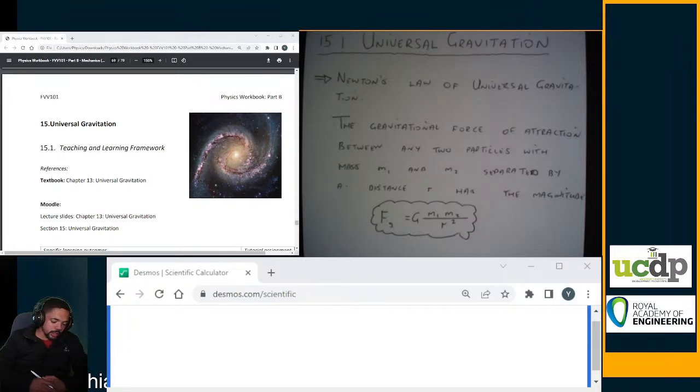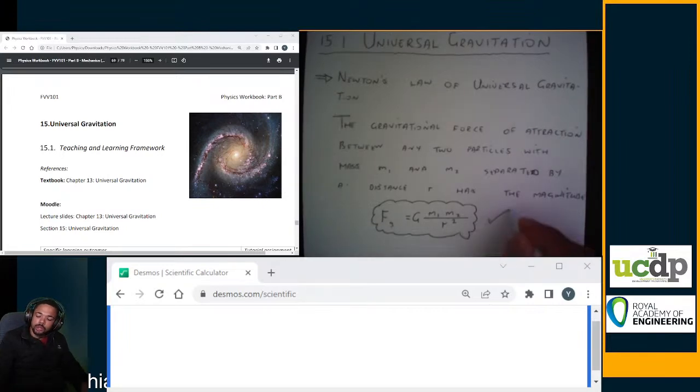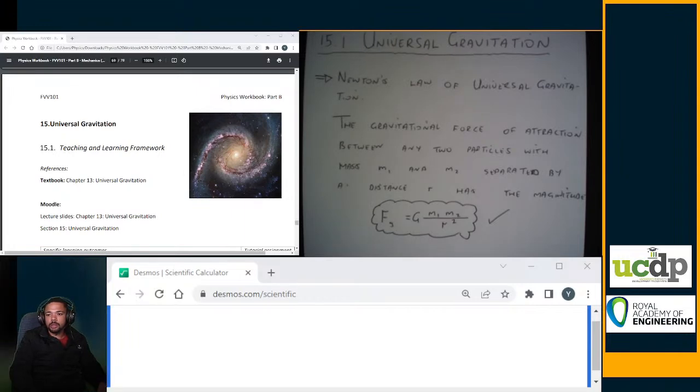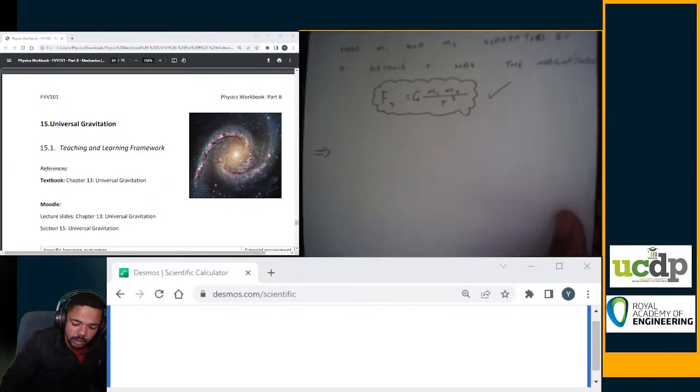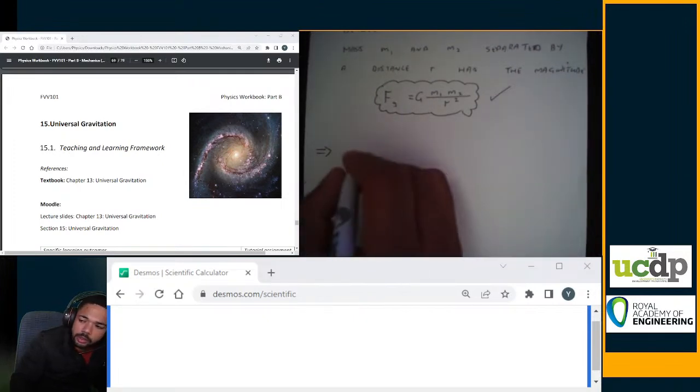The free fall acceleration. Okay, this is important. You will use this equation most predominantly when dealing with universal gravitation. There is also another one that you might have to use from time to time. This one deals with the free fall acceleration, which you are sometimes asked to calculate. Now the free fall acceleration g, which we know to be 9.8 near the surface of the earth, is not always constant. It changes with height. Now, it changes according to the following relation.